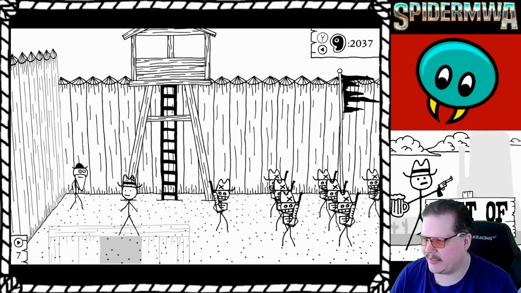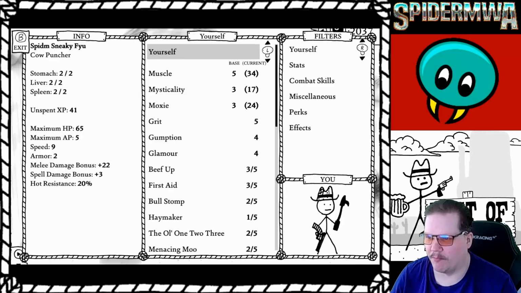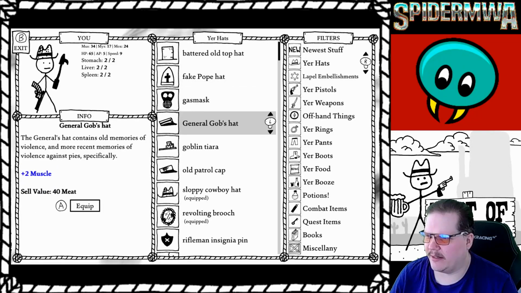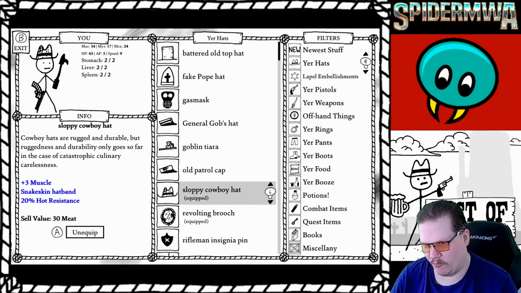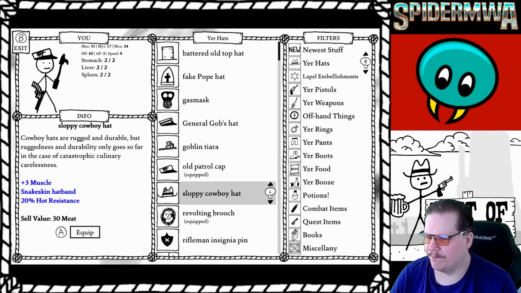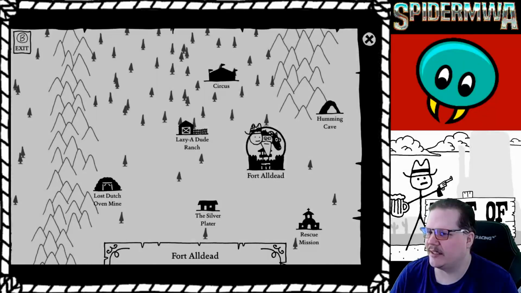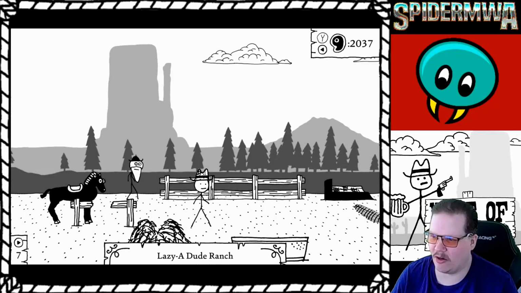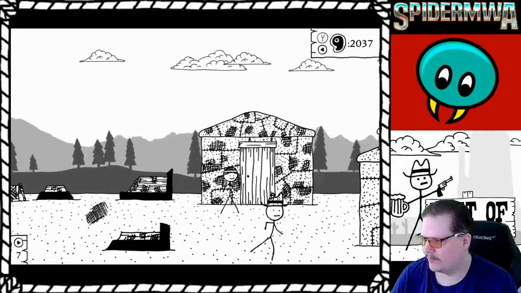And I think the hat that I am currently wearing is still wrong. This old patrol cap is the one that I need to give to the guy here at the Lazy Dude Ranch, so we can get his awesome Jamaican hat in exchange. I think.